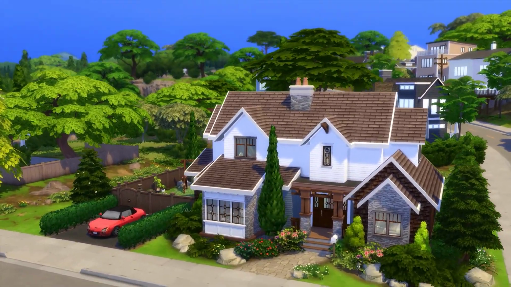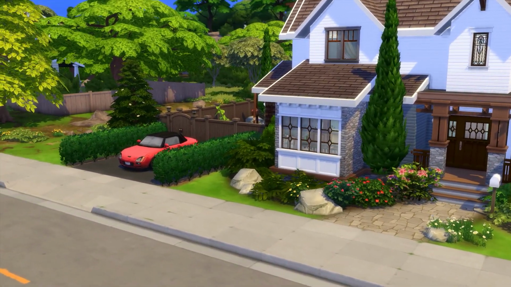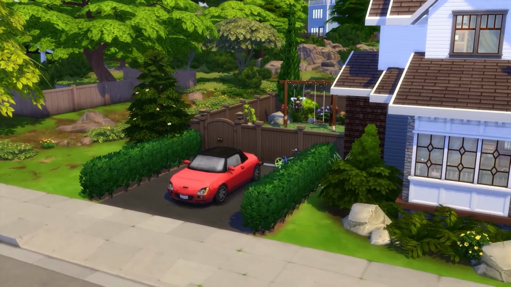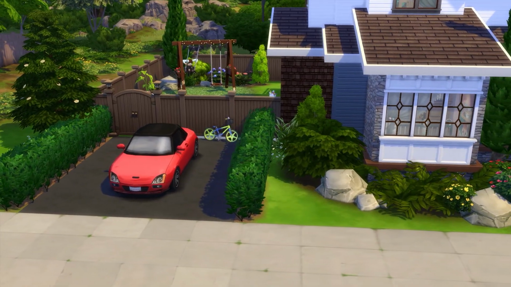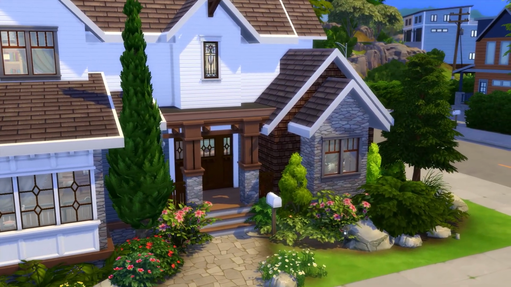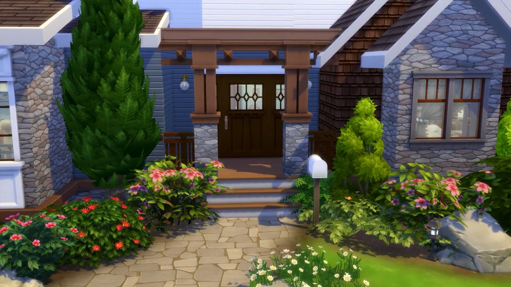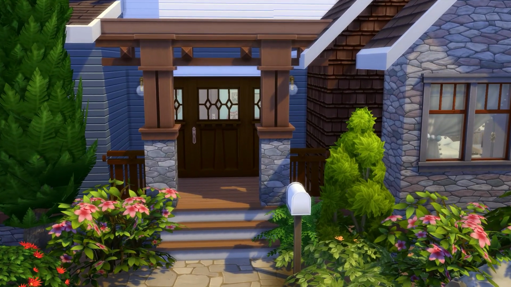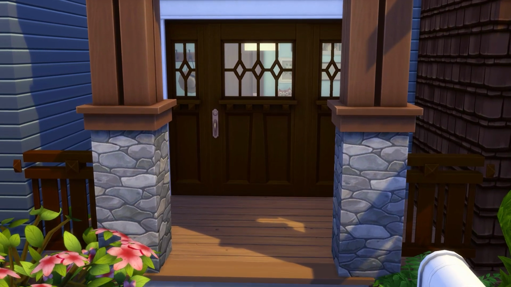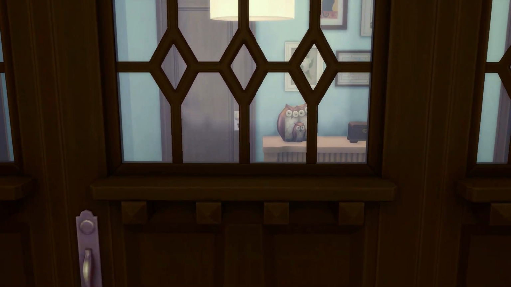This is the front of the house, of course. I think it looks really cute. And then here on the side, as you all saw, I have the car, the non-functional one, and the functioning bicycle for the kids. So let's just hop right into the house, and I'm gonna show you all the rooms and little details, because I don't think you see everything in the speed build. I definitely switched things around a little bit off camera.